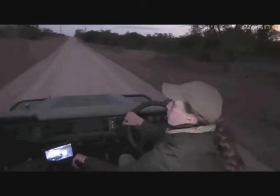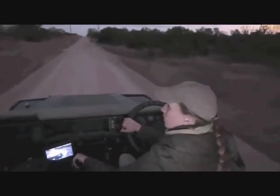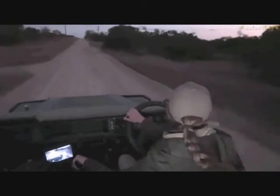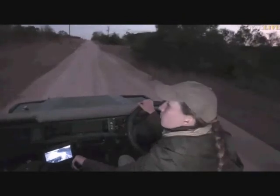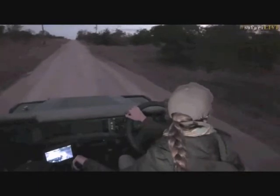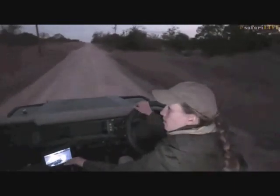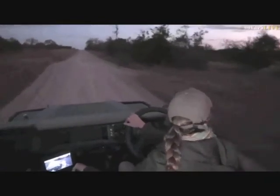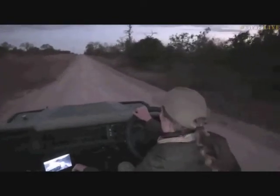So far no luck. We also had a beautiful view of the moon, but it's now covered by all the clouds, so we can't really see it. We'll keep an eye out for the moon too, because it was looking very lovely. It's almost full again, so maybe soon enough. I'm not too sure. Come honey badgers, and of course a porcupine. I am set that I will see a porcupine somewhere here. I was also hoping for jackal, but it seems like not too much.